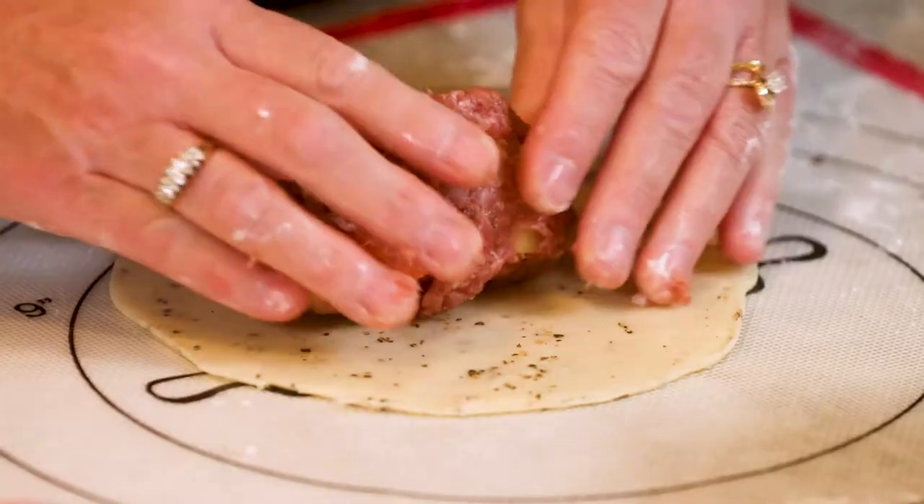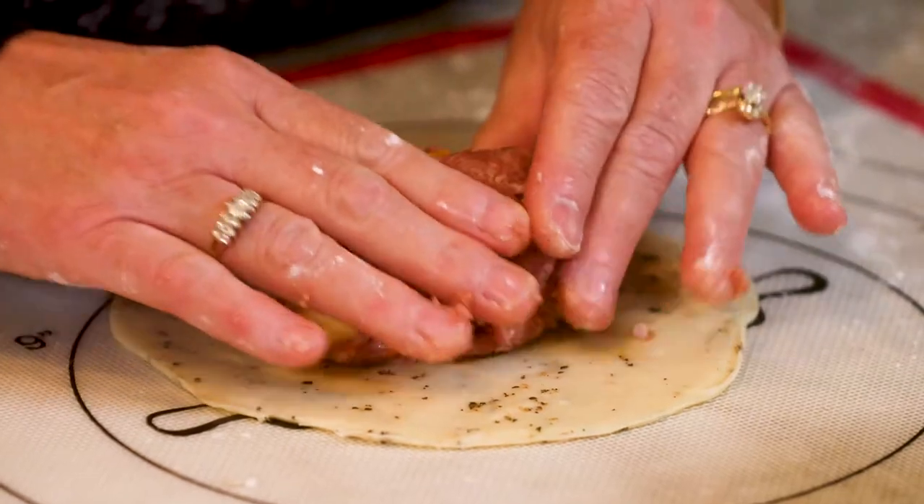This meat's going in raw, so this is going to cook for about an hour and fifteen to twenty minutes. Those cooked for about an hour and twenty minutes at 350 degrees. I thought that was fascinating — like a dumpling, I've seen some recipes where the meat is cooked, some where it's not. The empanadas I make, the meat is already pre-cooked. And this is already seasoned beautifully. Speaking of Michigan, she brought these carrots.